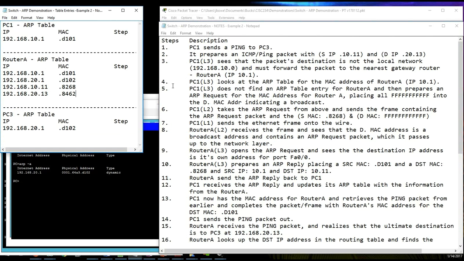It's the demonstration notes and then the demonstration table entries example 2, notes. Yes, example 2. That's what you want to look at.